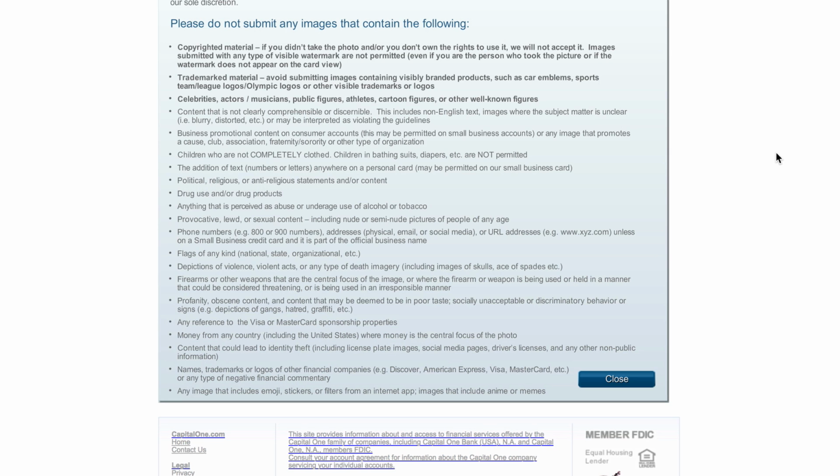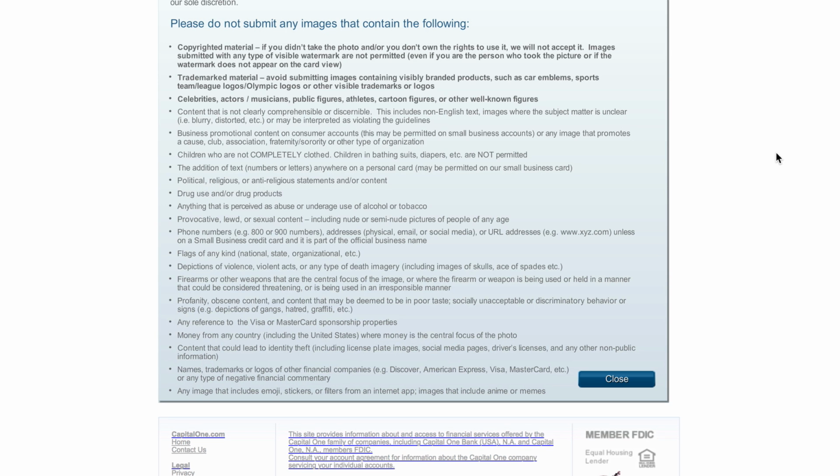No flags of any kind, national, state, or organizational, which is kind of harsh because that rules out the American flag, which I don't see why that would be anything wrong with having the flag of our great nation on a credit card. I can understand for the flags of other countries that are kind of hostile. For example, if you were working as a cashier and you get handed a card that's the flag of Iran or North Korea or even a Nazi German flag or a communist flag card, you might feel a bit threatened by it. But the flag of our great nation, which stands for democracy and freedom, I don't quite understand that. Maybe if you're going to other countries, because the card does have no foreign transaction fees, maybe if you use your American flag card in Iran, you could get some problems.